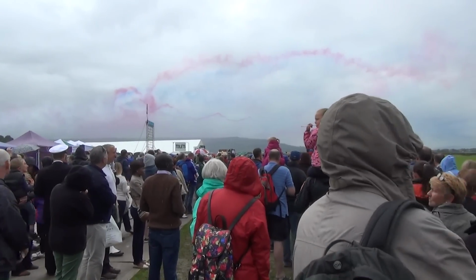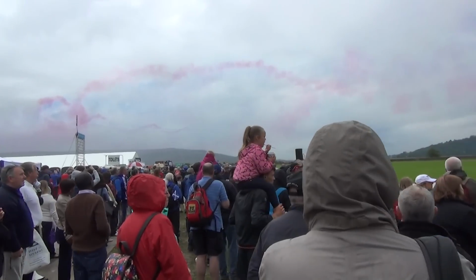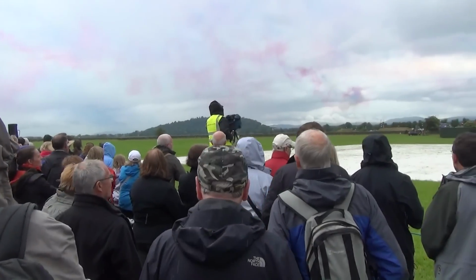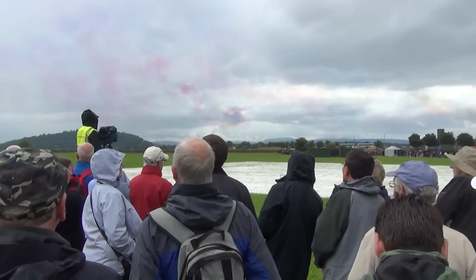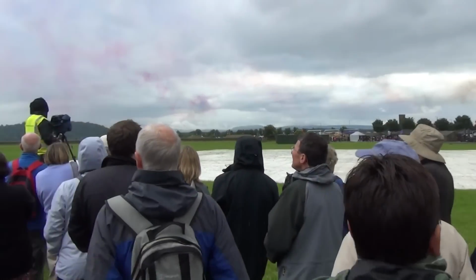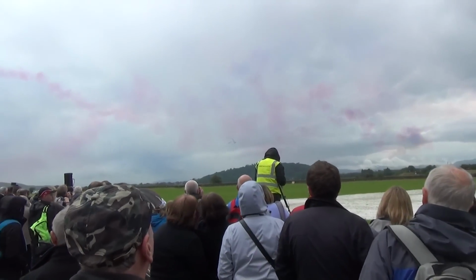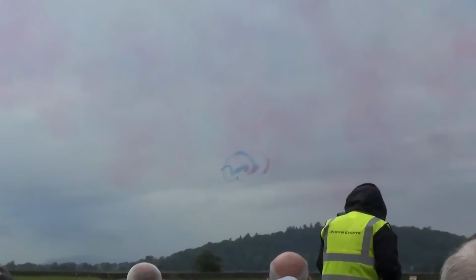So as Enid finished the twister, keep looking out directly to the front. Get your cameras ready as we look for Jippo. Jippo, smoke on, go! 8 and 9, roll, go! Reds 8 and 9 pitch up to roll around Reds 6 and 7 before they split in the Jippo break.